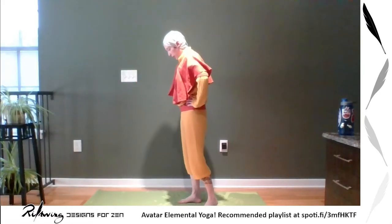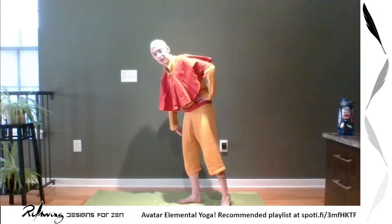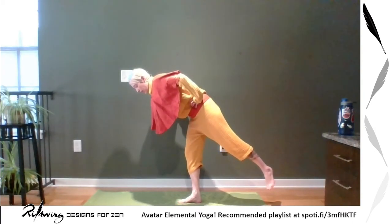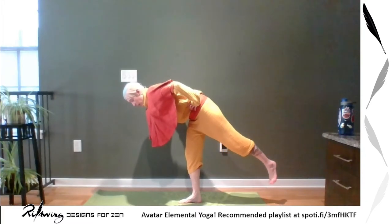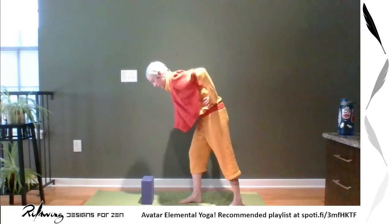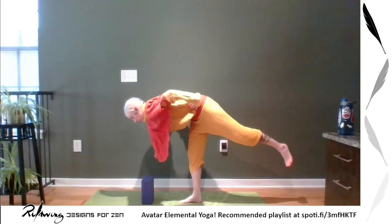But then for warrior three, what you do is you hinge your hips. Now your standing knee has to be bent, don't lock it. You're hinging your hips here and you're just coming forward. And notice how I'm just floating my foot here, that's fine. If you need to, you can also use a tall block. So you're hinging forward. This is what your warrior three can look like.